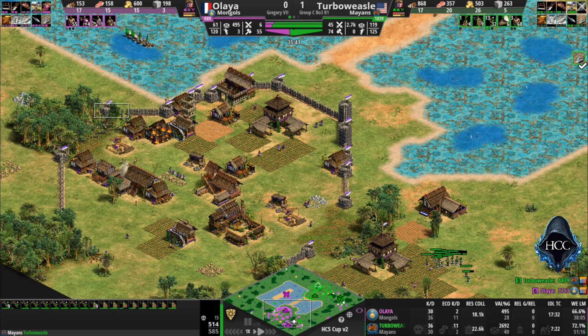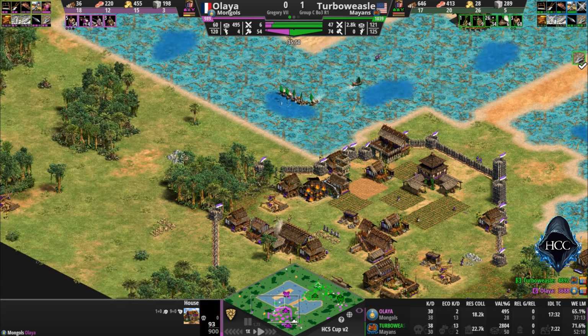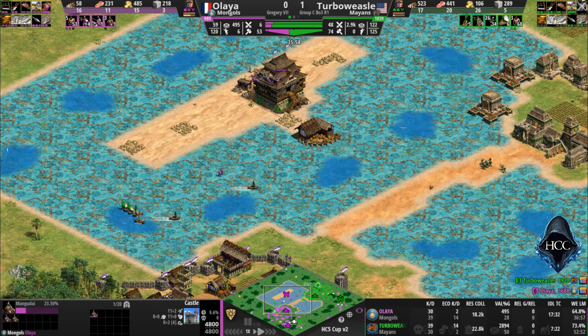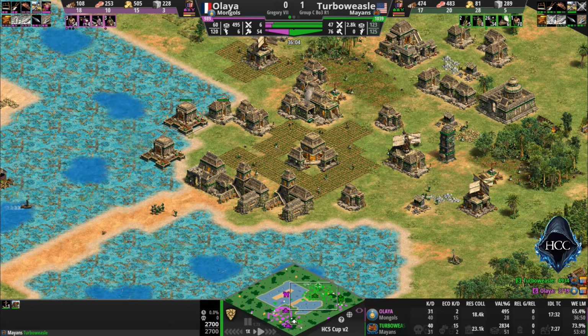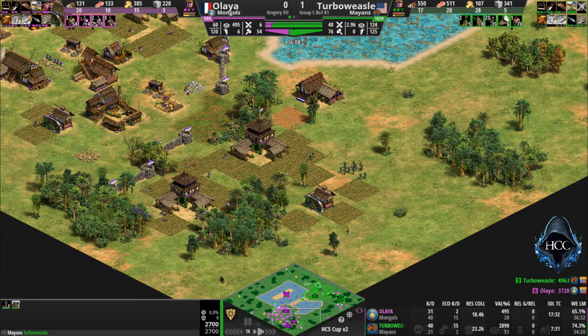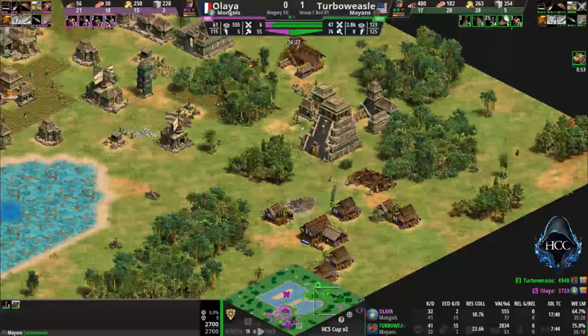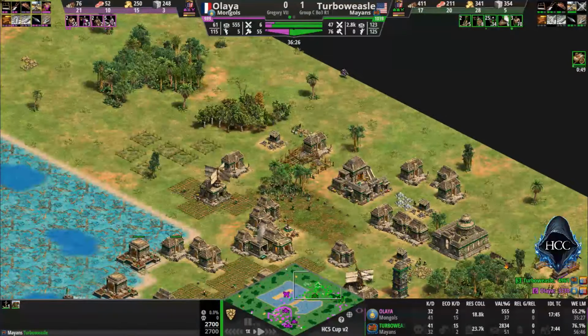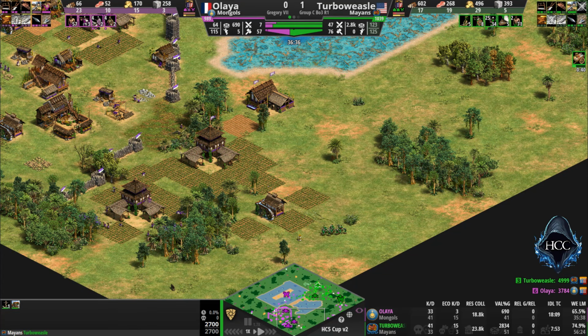Once again, Turboweasle's in the attacking position, you know? I think this move was nice. Maybe Olaya should have just risked it and put another castle drop up front. I think the longer this game goes on, the more it looks like it's going to be Turboweasle's round once more. The TC starts to go up. Turbo might be on his way to fulfill a 2-0 in the Group C best of 3 round 1.